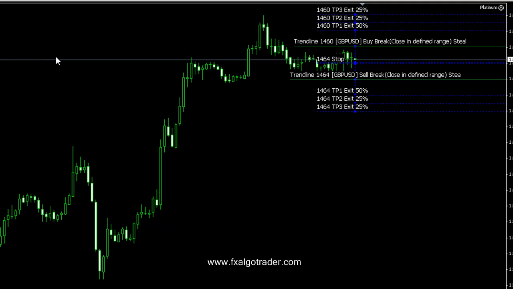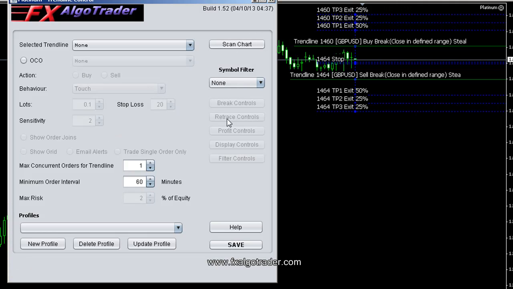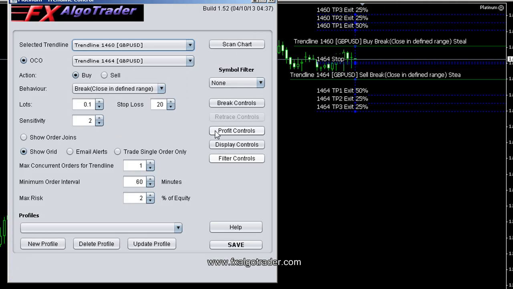We can just literally go through our charts looking for support and resistance, and then very, very quickly, using the Platinum interface, define automated trend line trading behavior for the appropriate trend lines. It is infinitely faster than anything else on the market in terms of configuration, and the range of flexibility options are pretty wide. You've got control over all your chart objects in terms of the way they're displayed, the colors, etc.